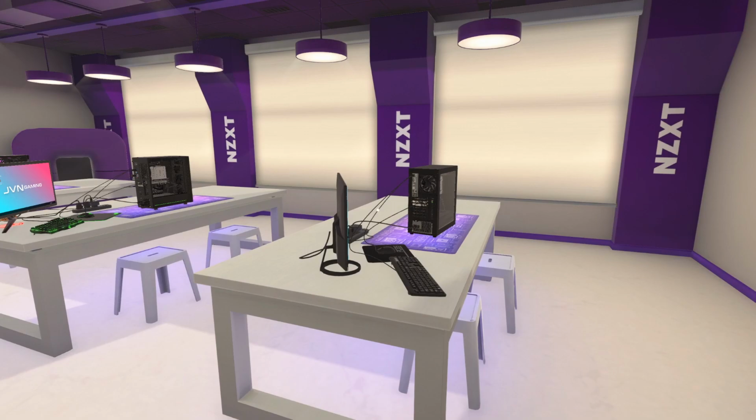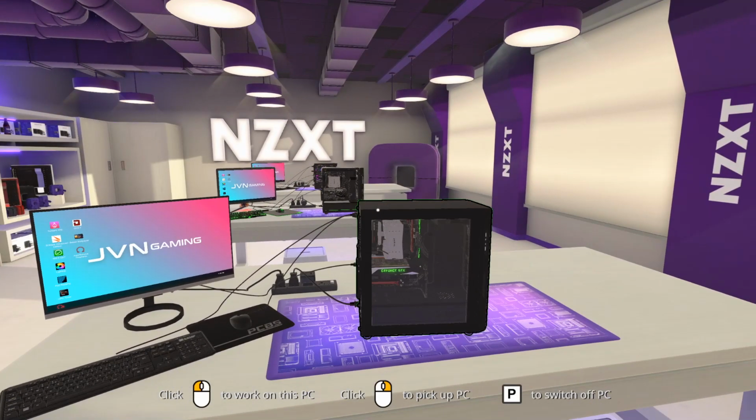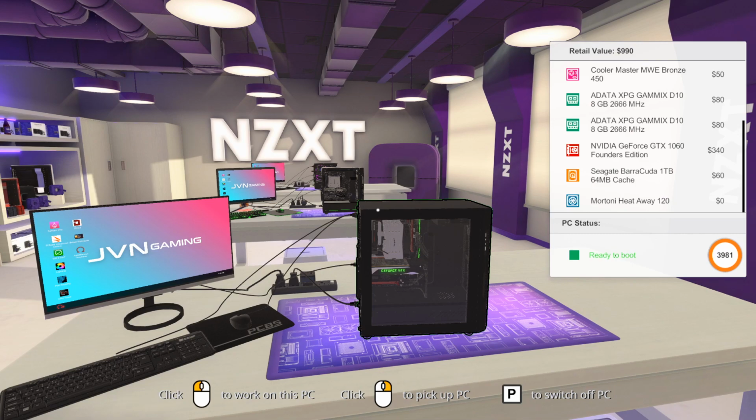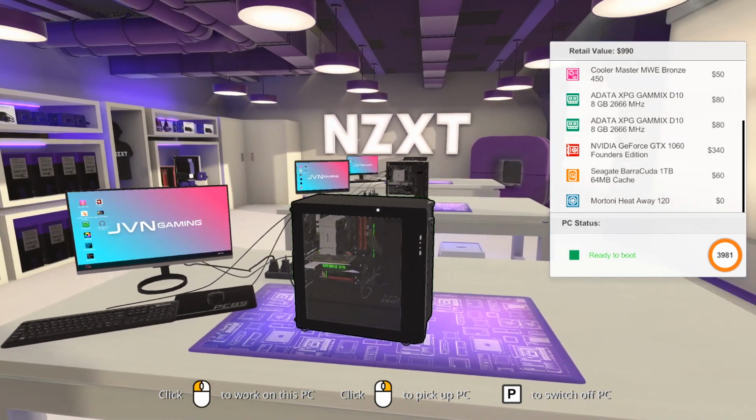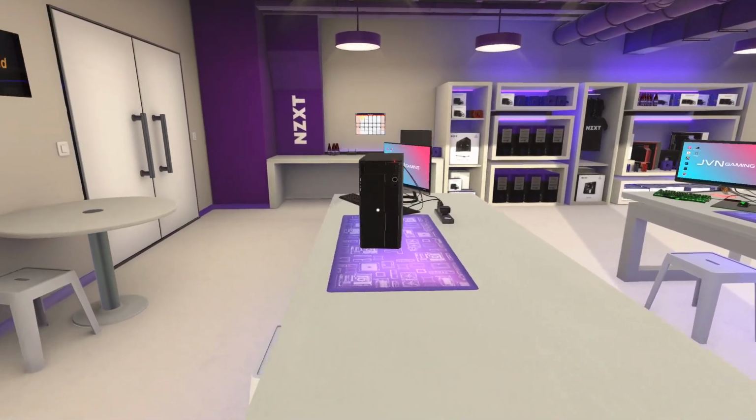So, like I said, we're going to be doing a price-based challenge today. We are going to rebuild the cheapest PC you can build in PC Building Simulator. And I realize I don't think I got it quite 100% right the first time I did it. So we're going to redo it.